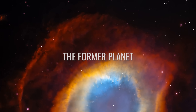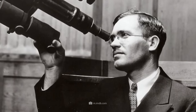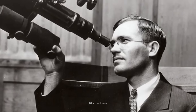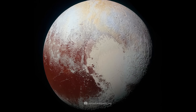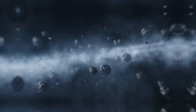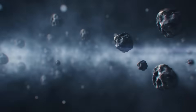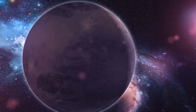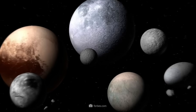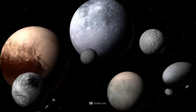Added to the star charts on February 18th, 1930, Pluto was a permanent member of our planetary system until August 24th, 2006. However, as more and more Pluto-like objects were detected in the Kuiper Belt, the International Astronomical Union decided to reconsider the official planet definition, and Pluto was classified in the newly created ranks of dwarf planets.